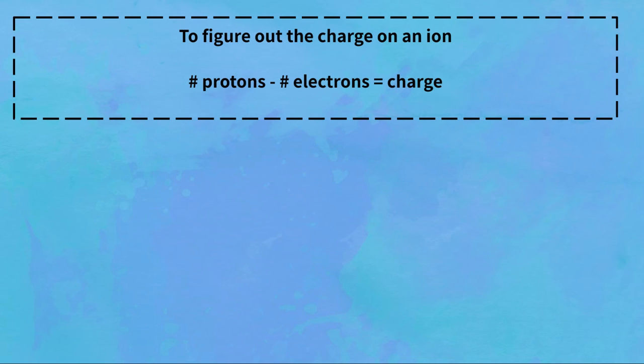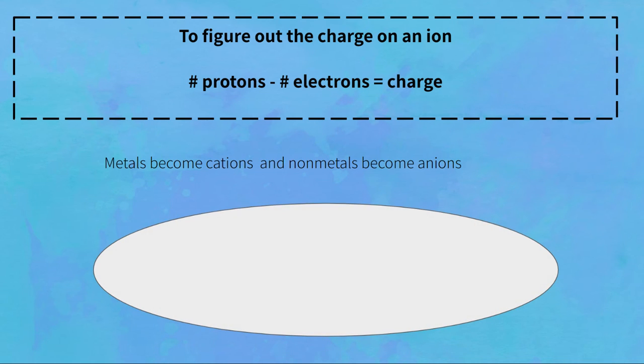Again, to figure out the charge of an ion, it's essentially your protons minus your electrons equals your charge. So if you have 8 and 10, 8 minus 10 is -2. If you have 12 minus 10, then it's +2. All right. Don't flip it around to put the biggest number first. Always just take protons minus electrons or look at your periodic table. So the cool thing is if you look at your periodic table and you look to the left-hand side of the staircase, you'll notice that all metals are actually cations. They're all positive, and all nonmetals are anions because they gained electrons. So your periodic table actually tells you a lot of information.